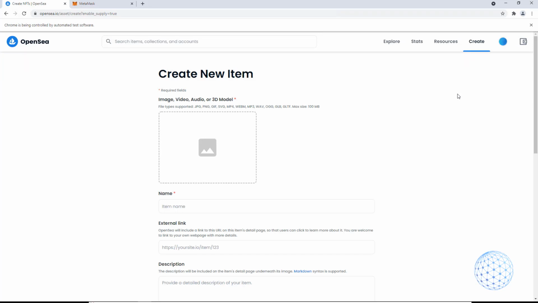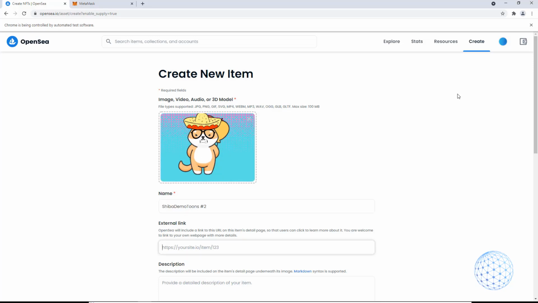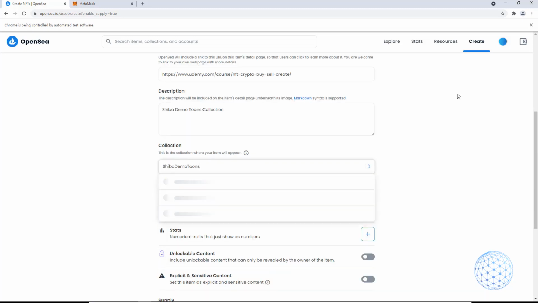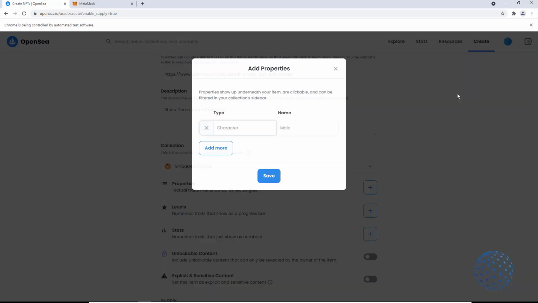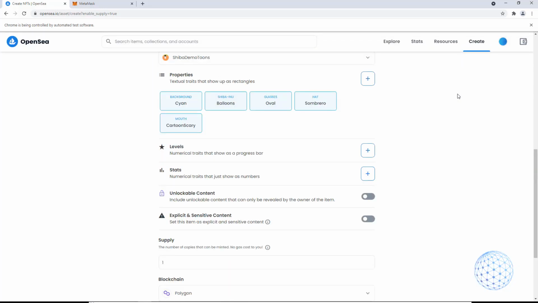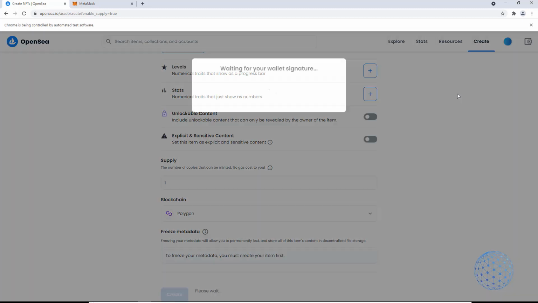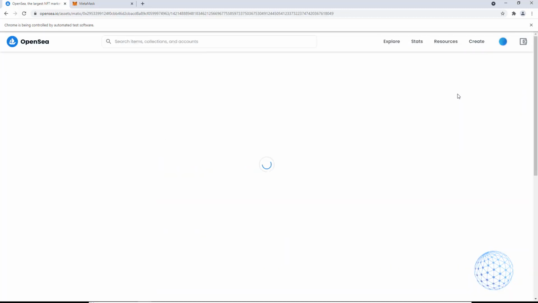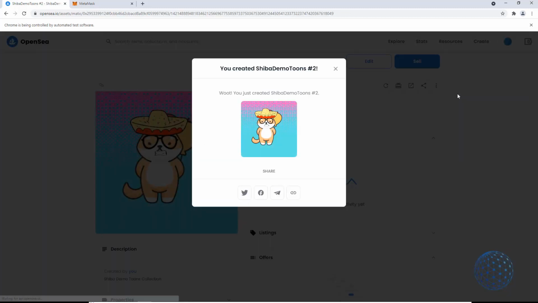And now I will leave it to go through the second NFT because there won't be the stats, the levels. I haven't placed them in the code, right? So we will see the difference. There are the properties, and then it will just skip the levels, stats, unlockable content, all of that, and it will create the NFT. So whatever it is in the code, this is what will be uploaded on Opensea.